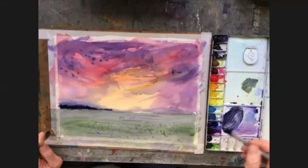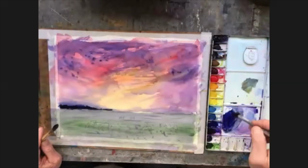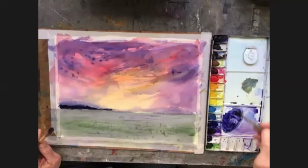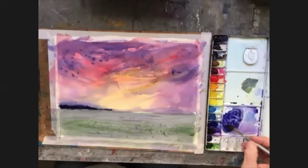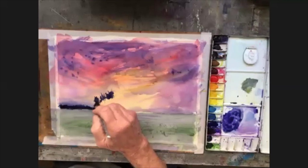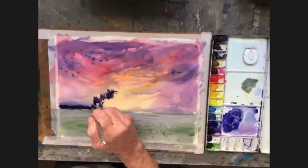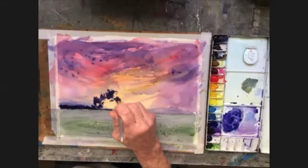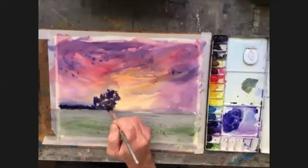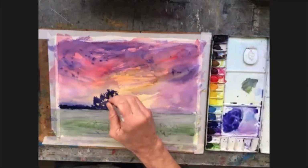And now I'm using my bad haircut day brush and mixing up some. In fact, what I'll do is I'll put this on, which is a mixture of ultramarine blue and the mauve, and then I'll add the black into it here. You make up the trees just as you like, but you can see this bad haircut brush is producing marks that would be really difficult to predict if you sat down and tried. Now that's not dark enough at the moment, so I'm going to pick up some neutral tint and I'll drop that in.